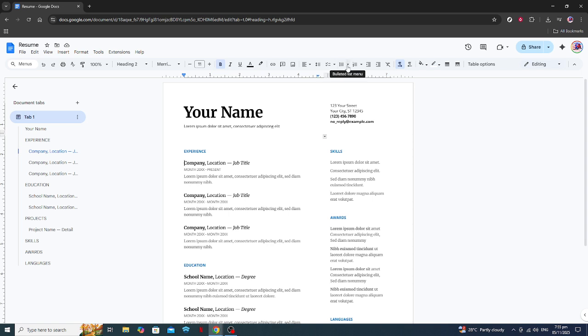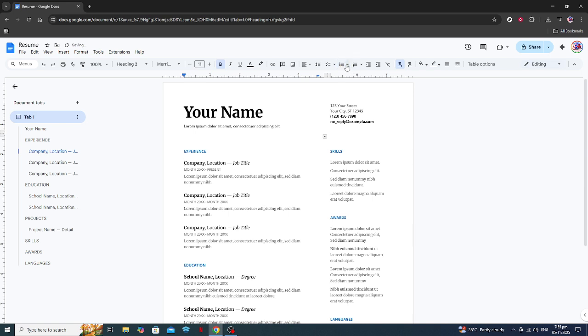To access the formatting options, click on the Format menu at the top of the page. This drop-down menu is where Google Docs houses all of its text styling and formatting commands. Hover over the bullets and numbering option, and this will present you with more specificity. Choose List Options to dig deeper into the details of how your bullets are presented.